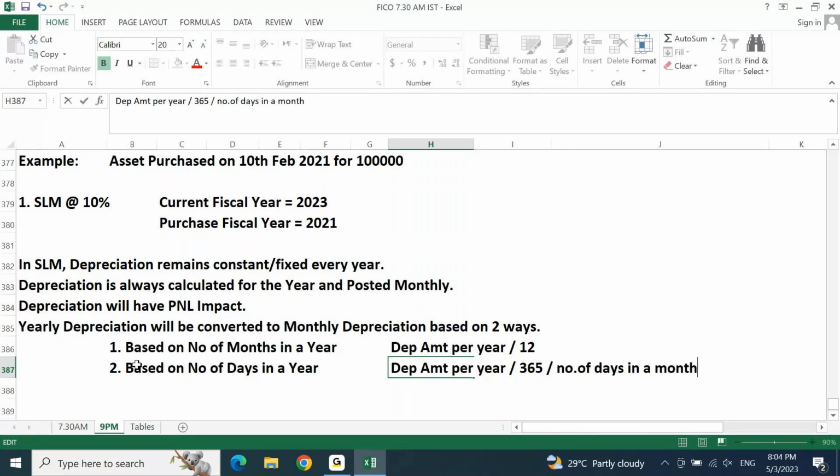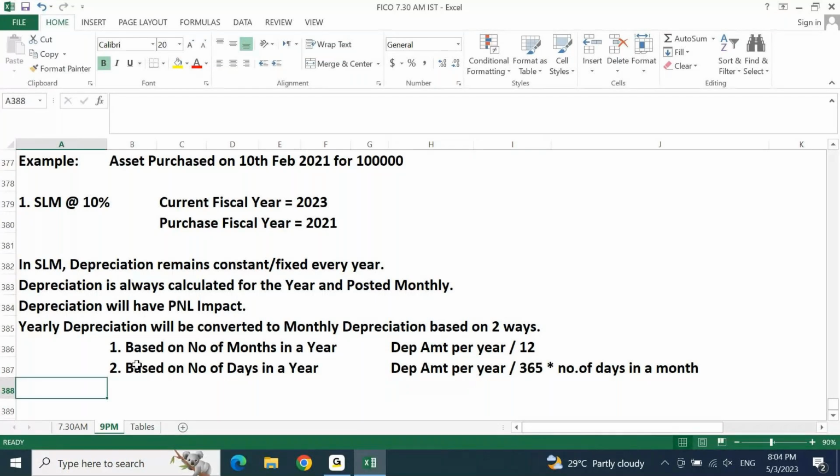If you are calculating for January, you take the depreciation amount divided by 365 days, multiplied, not divided, by the number of days in the month. These are the two methods we use for converting yearly depreciation into monthly depreciation. These are standard things used across all organizations, irrespective of whether they are using SAP or not. Even in SAP, the same points are applicable.